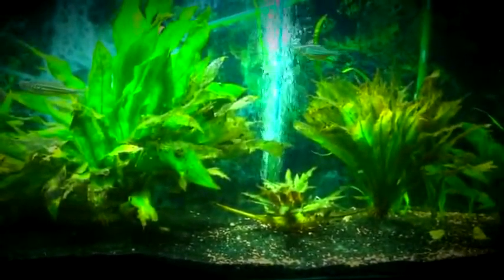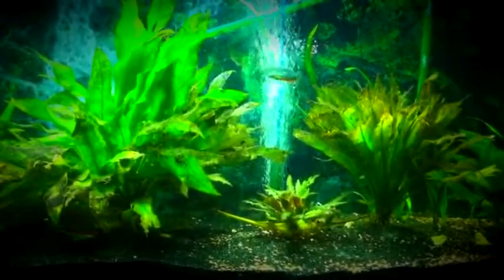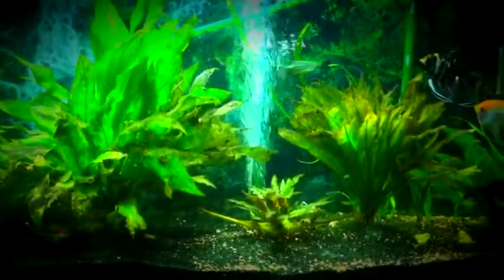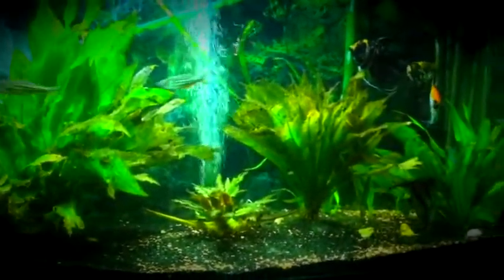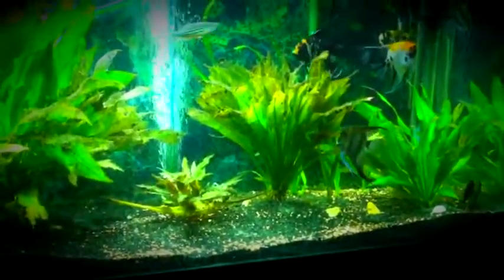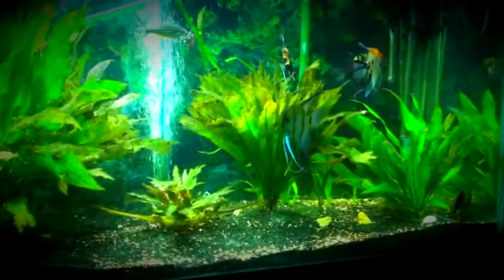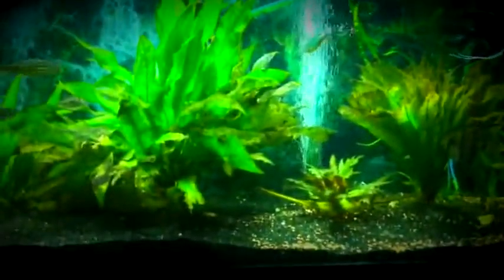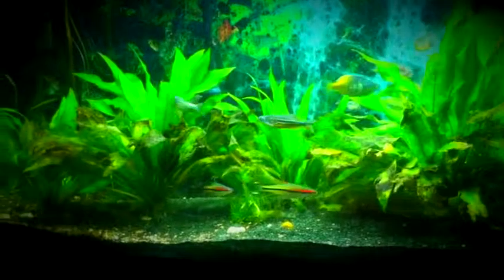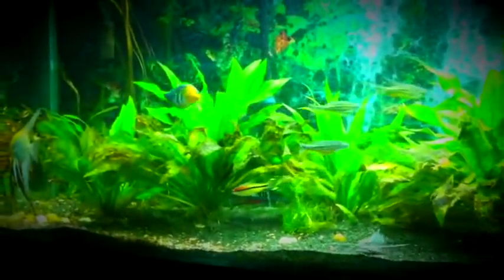I like my plants, but I like my fish a little bit more, so I just want to make sure that they have enough oxygen. There's no CO2 in this tank. You can probably tell by looking at that Amazon sword. I've had it for 2 years and it's not doing well. I don't know why, because every other Amazon sword in here is doing pretty good. It's all the same water and the same fertilizer and same light.